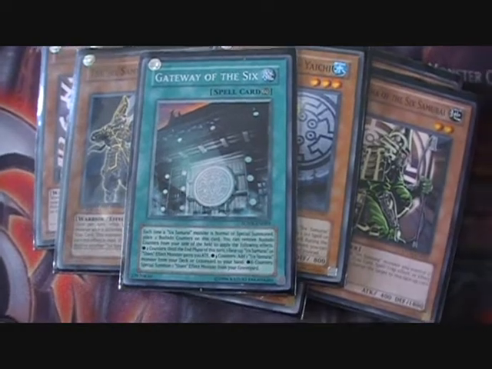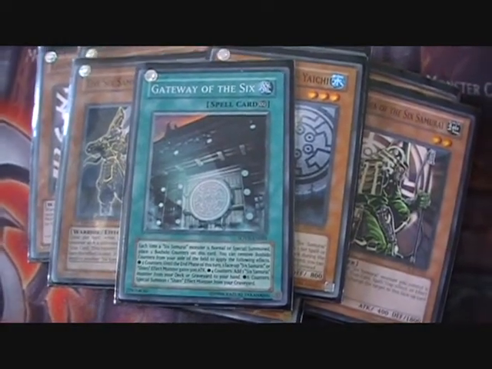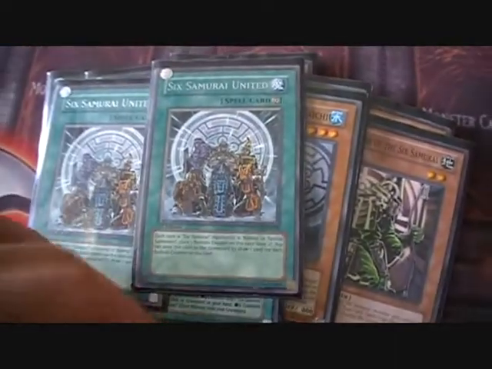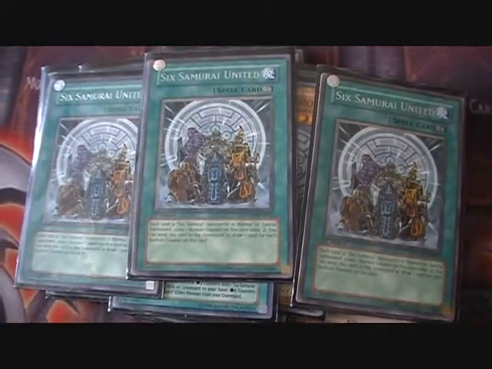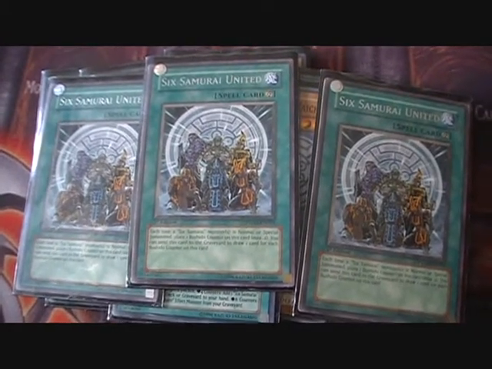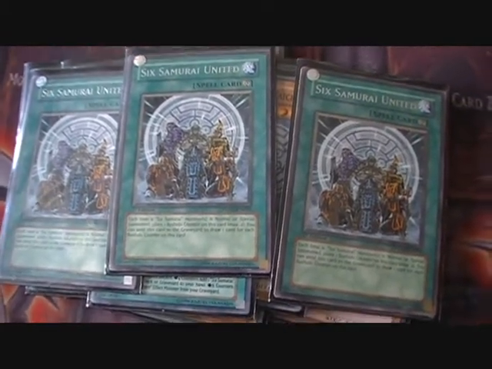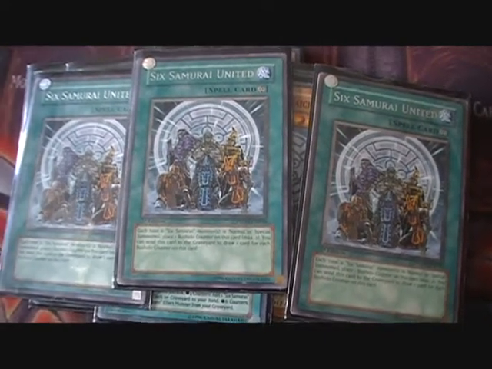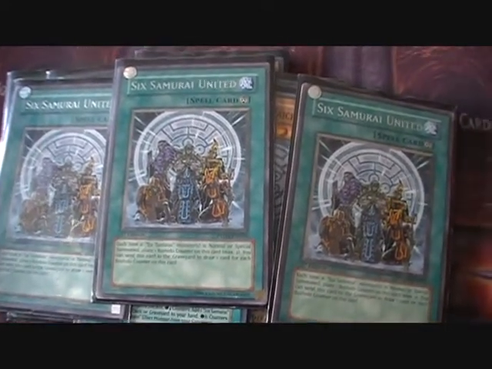Special summon like crazy. You can OTK with that card, just with that Gateway. Three Six Samurai Unite. Three Six Samurai Unite, you need them for the counters if you've got a Gateway next to them, or drawing power. You max 2 and just draw 2 more cards out of your deck, easy to use.